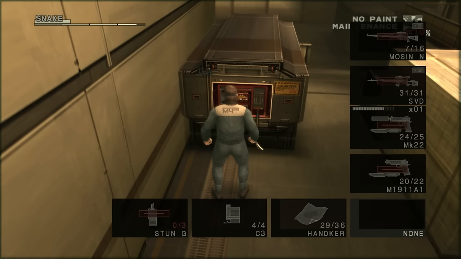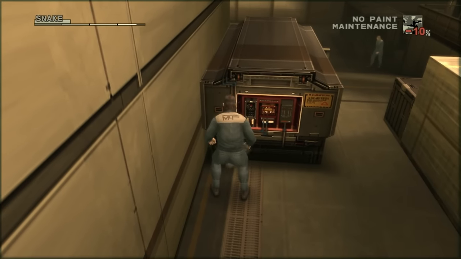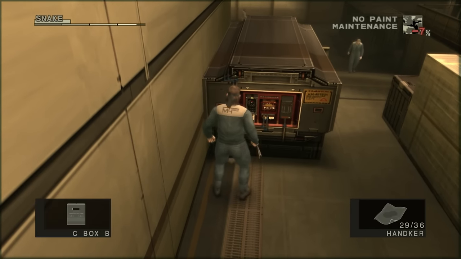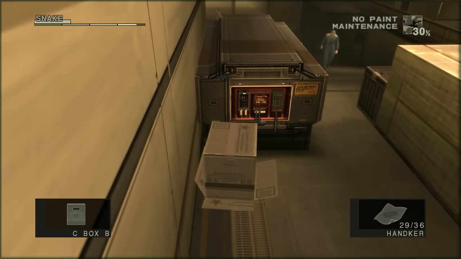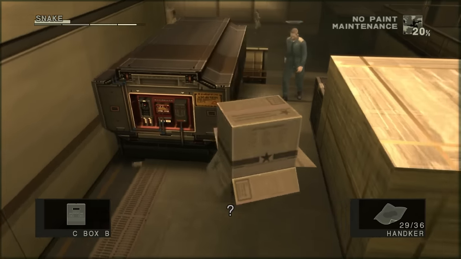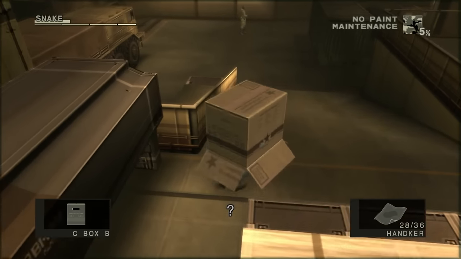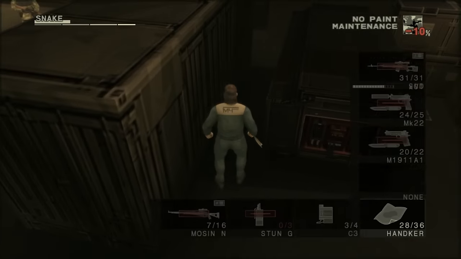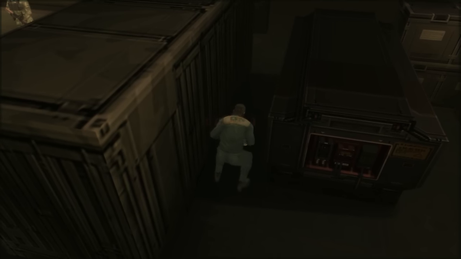Once you get to the first one here, make sure to place the C3. Then I like to equip my box here. And we're going to wait for this guy to patrol up a little bit. Then we're going to walk up to him with our box. Now we're going to walk toward this one here. And we're going to do the same thing. Equip the C3. Place it.